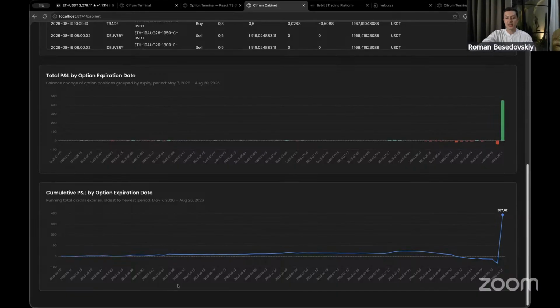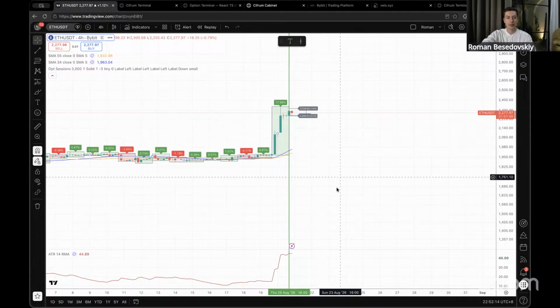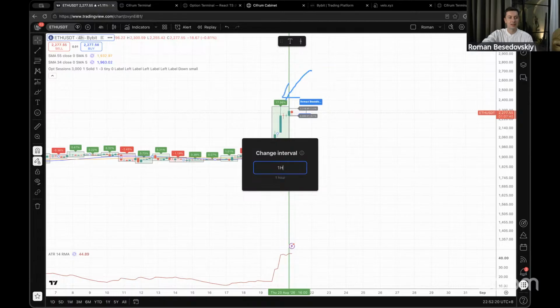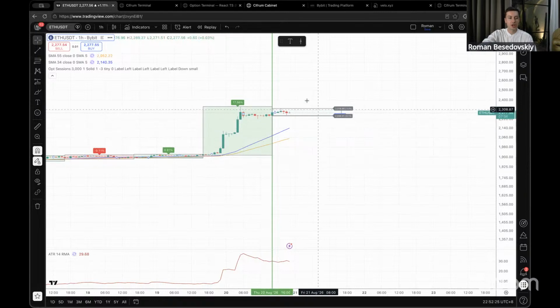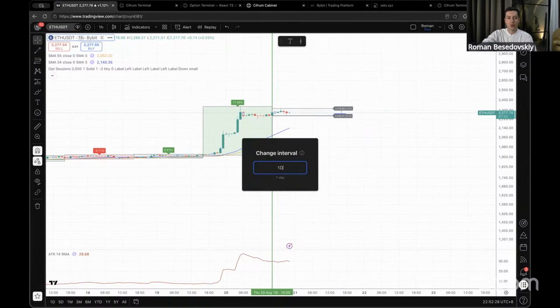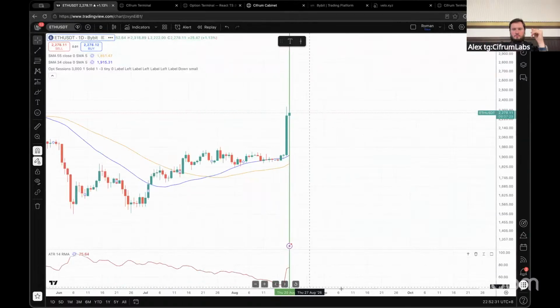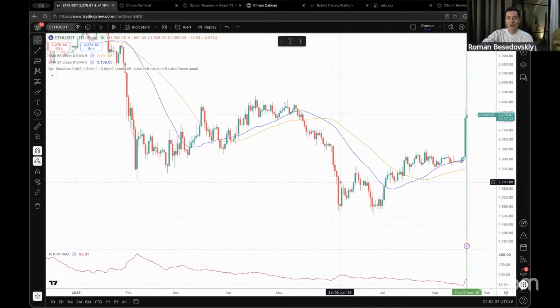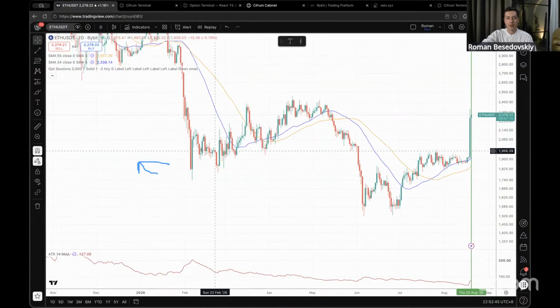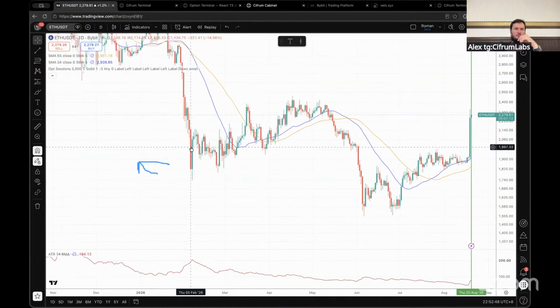Okay, let's continue. Let's check the TradingView chart because it's also interesting to see how it happened. So you can see it was 17% in a day. And can you open the daily chart, please? Just to compare this day to all other days. So you can see it's really interesting. If you try to find a green day like this, can you check what is the percent amount here? Yes, there. So 14.